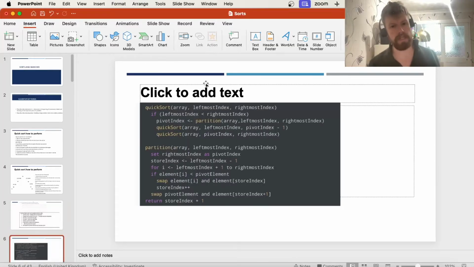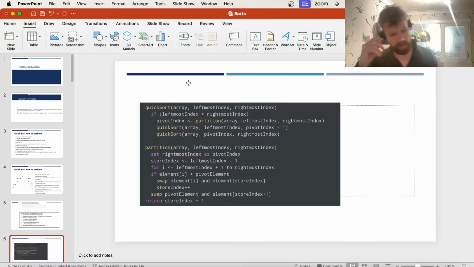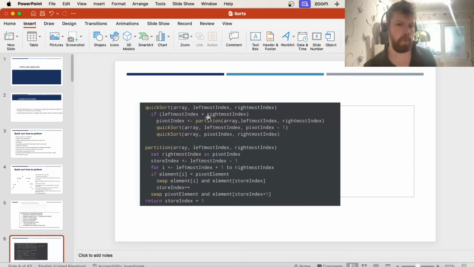The code is here for a quicksort. Now, generally for the longer ones, and this is a bit of a longer one, I'd make a flashcard on this and practice it until I can remember it. The reason being, they generally do fill-in-the-gap questions on these ones. They would say, fill in the gaps for these two, and it's generally going to do with the leftmost index and the rightmost index, or missing one of those. So just practice this flashcard until you can remember it off by heart.